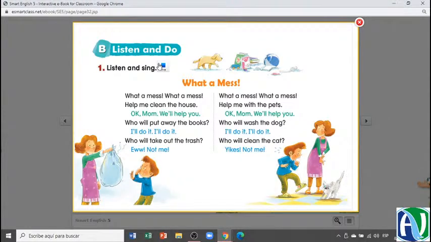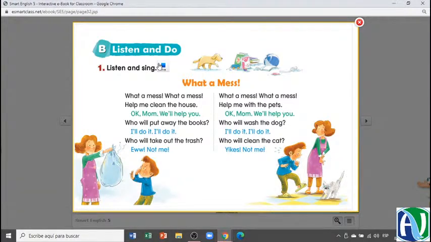It has to be a video, okay? Tiene que ser un video. Deben grabarse cantando el chant. Si alguien en su familia quiere participar con ustedes, si alguien quiere cantar, un hermano, o su papá, su tío, su encargado, su primo, entonces ustedes pueden hacerlo en familia, no hay ningún problema.